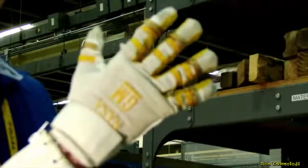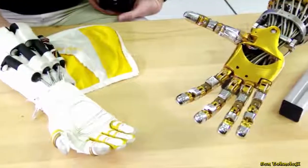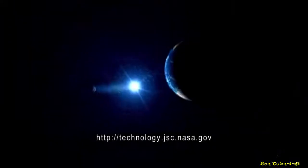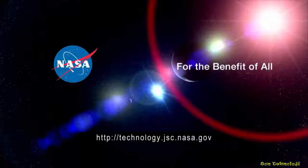The NASA GM RoboGlove is a patented technology available for use through a license agreement with NASA. RoboGlove can benefit a wide range of applications and uses that can be sold to a wide range of markets. To find out more about RoboGlove and other technology license opportunities, visit technology.jsc.nasa.gov.